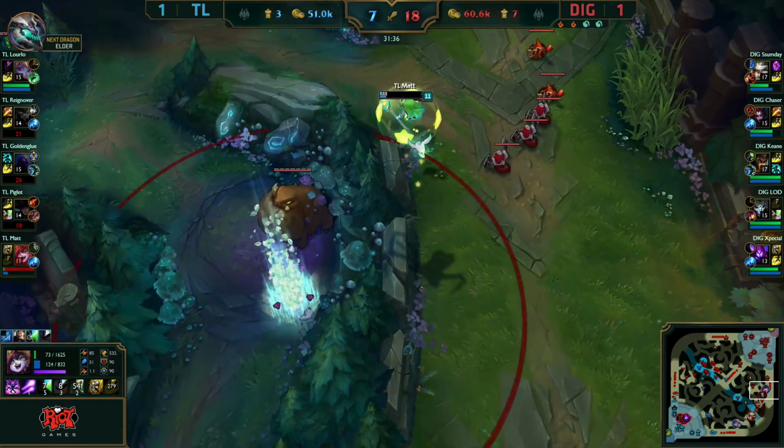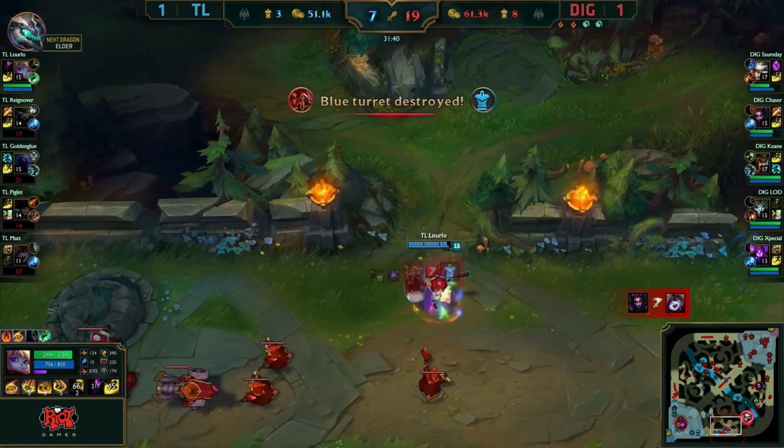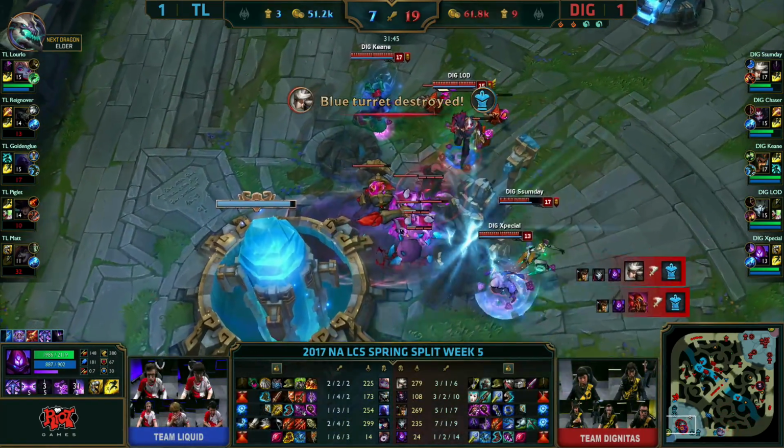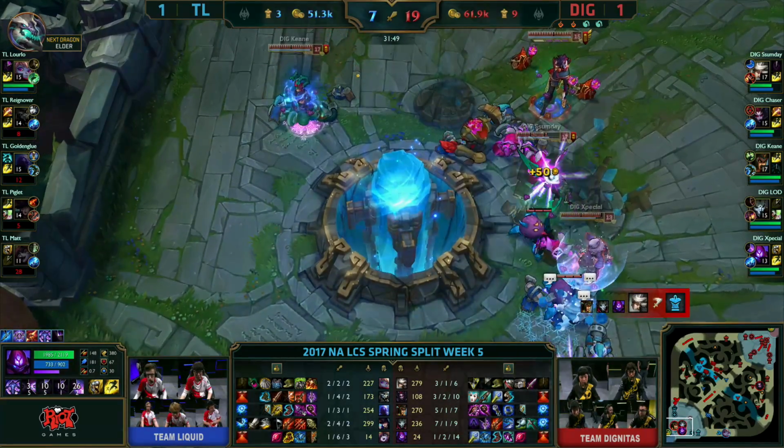Matt trying to escape. Repel comes up and over. It was a noble attempt, little Lulu, but it's not going to do anything at the end of the day. And ladies and gentlemen, after 3 games, Dignitas is going to find their victory over Liquid 31 minutes in.